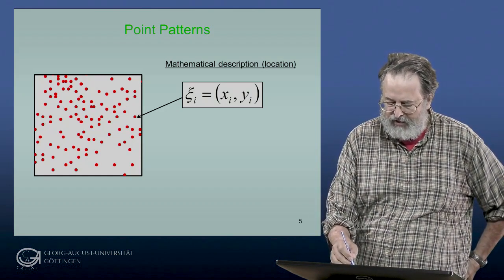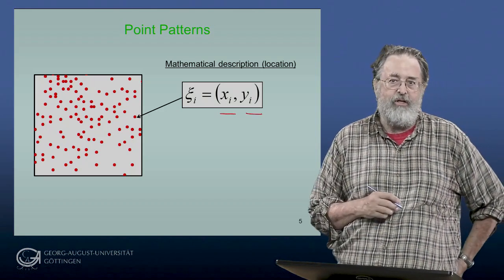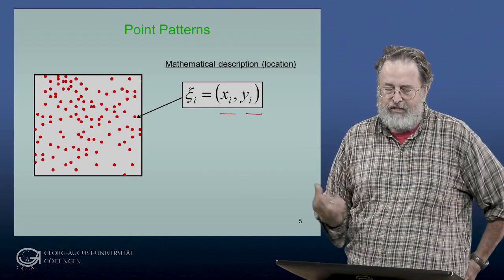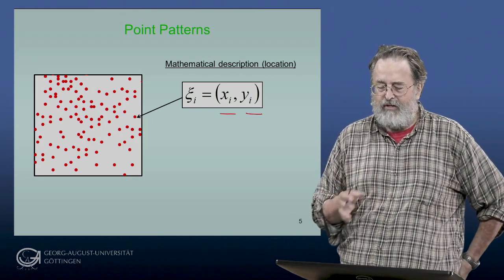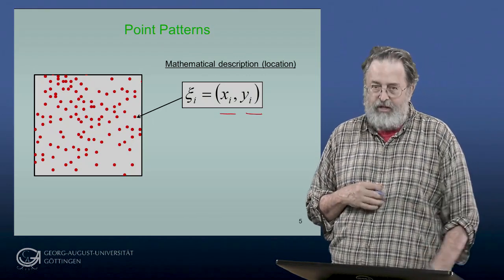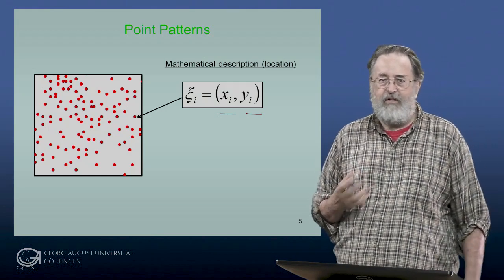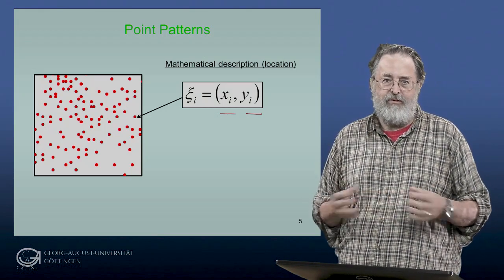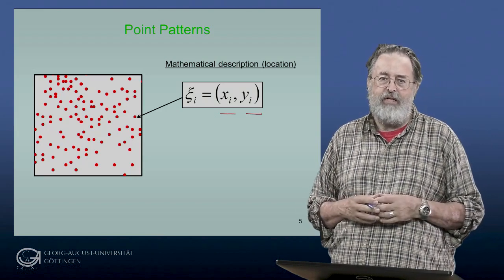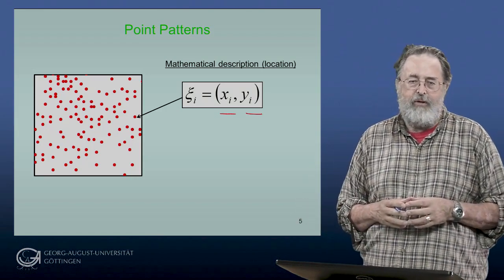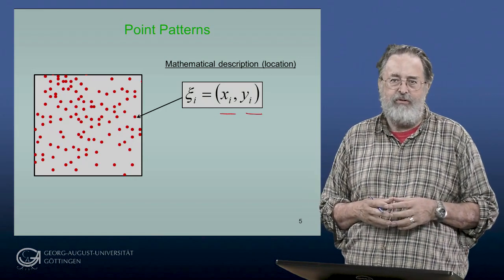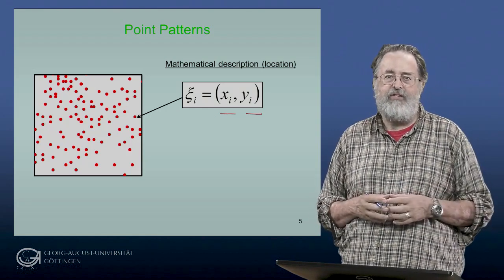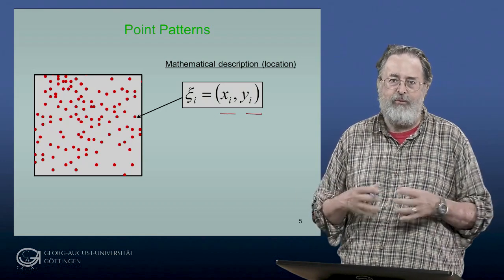And so in all of these techniques, we try to apply X and Y coordinates to each individual point in our sample domain. And so the techniques that I'll discuss today are going to center on how we go about doing this. Another thing that we may also be interested in is some component of how the individuals differ. So we may be interested in things such as differences in diameter if it's a tree or a clump-growing plant. We may be interested in total biomass of the individuals or stage of development so that we can compare how individuals of different size or at different stages of development are patterned with respect to one another.